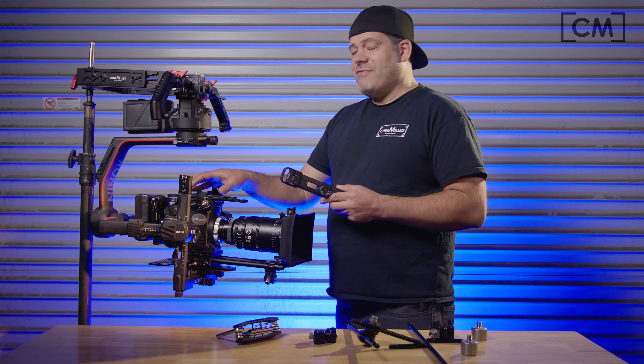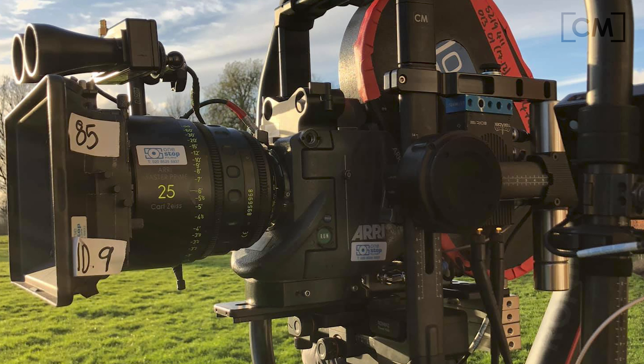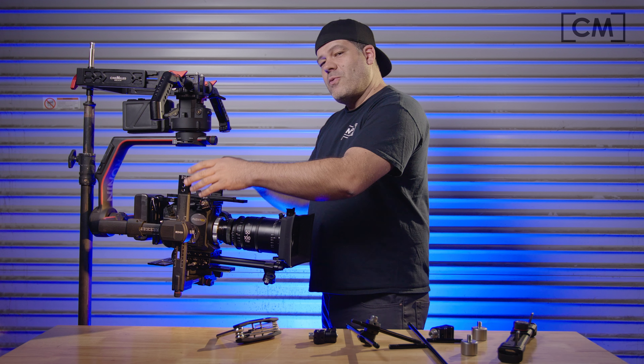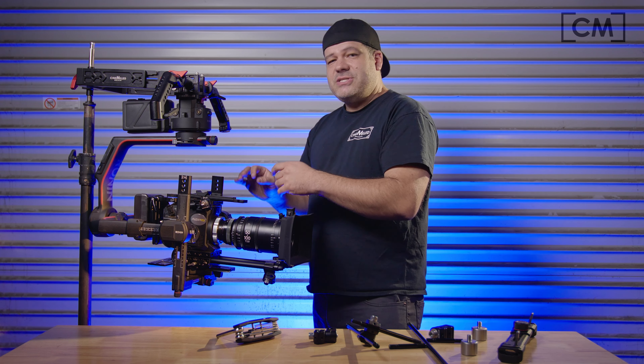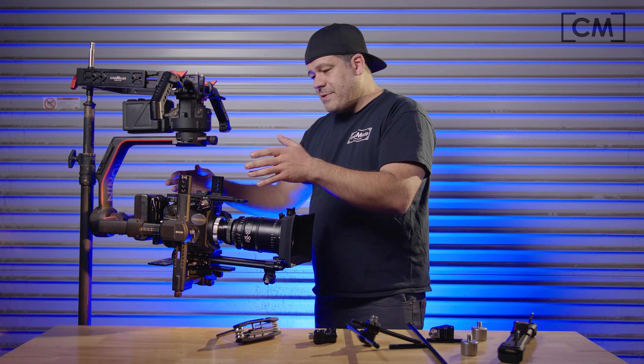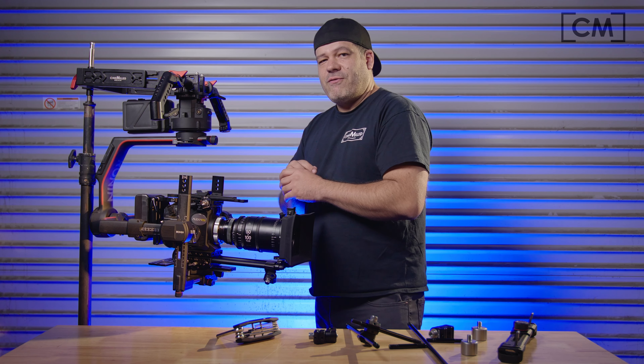A lot of you out there have been shooting on film cameras. I've seen Arri 235s, a 435 on a Ronin 2, and a 416. By using these rods, rigging points, and 360 Houdinis, that might allow you on an oddly shaped camera — like a film camera — to still give yourself an upper anchor point for the camera.